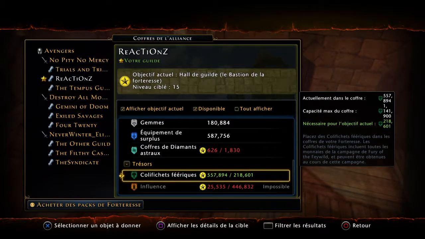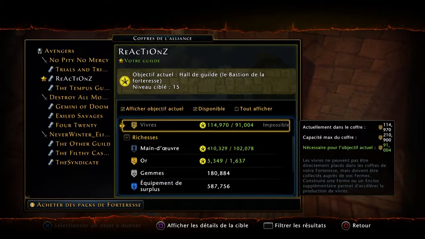When it comes to campaign currency, just make sure that what you're donating, you won't need it down the line. Or if you can collect a lot of them, it's not a problem. But if it's hard to collect, just make sure you're donating what you don't need at the end for your campaign. If your campaign is finished, go ahead and feel free to give everything.